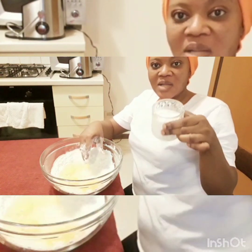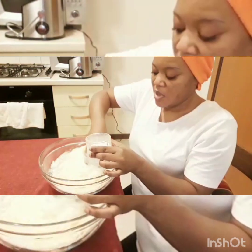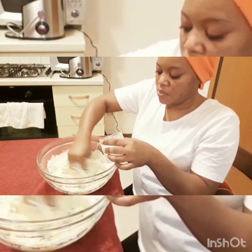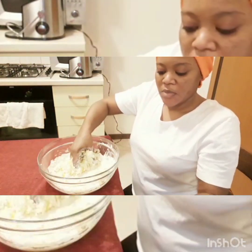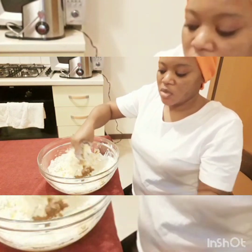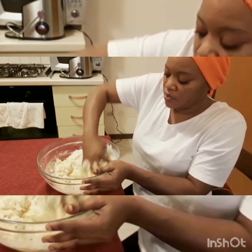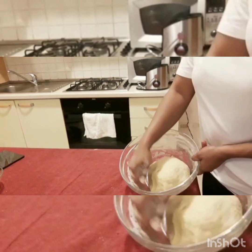I'm also going to add my 100 grams of milk. While I'm adding my milk, I'm mixing. I'll add my 1/2 tablespoon of nutmeg at once. We'll mix everything together. Guys, you have to mix it. This is our bread mixture.